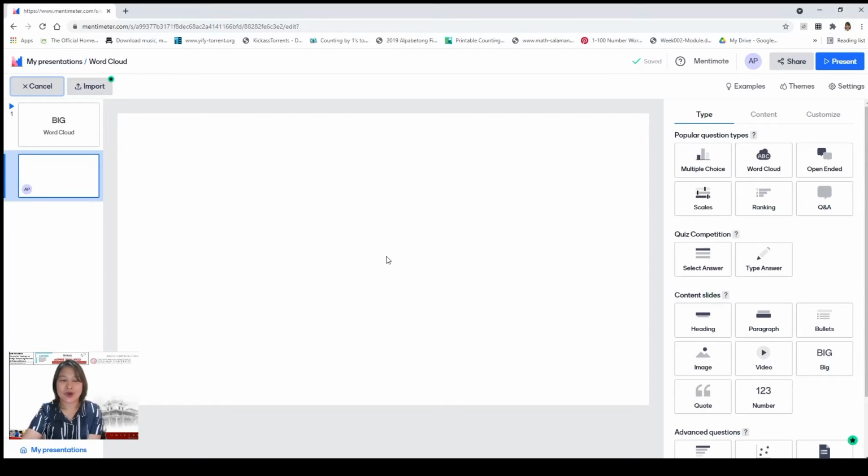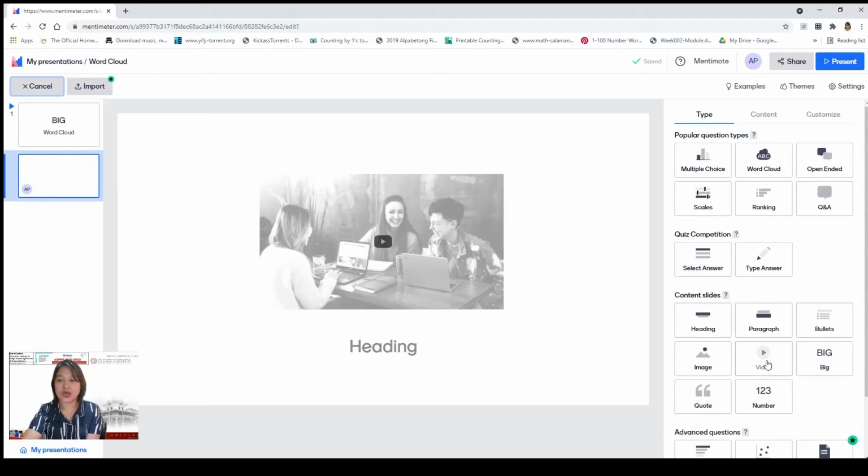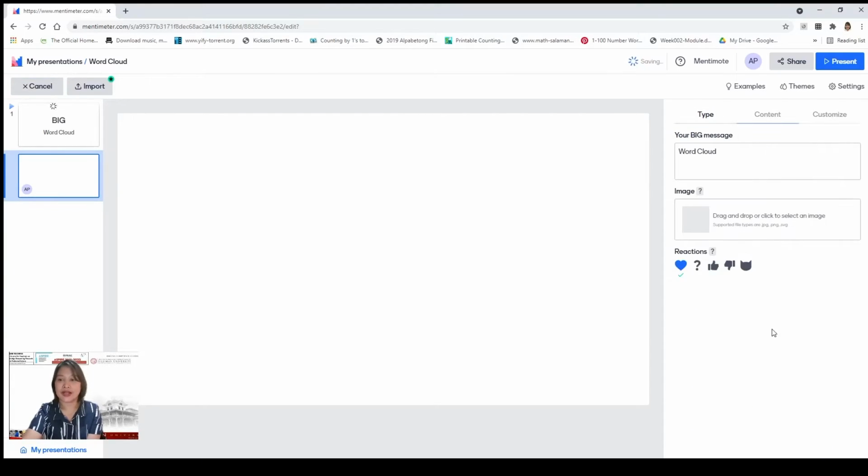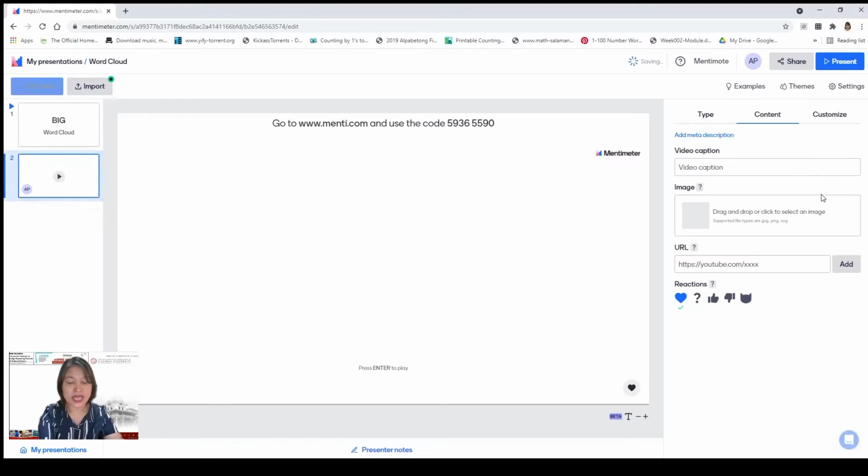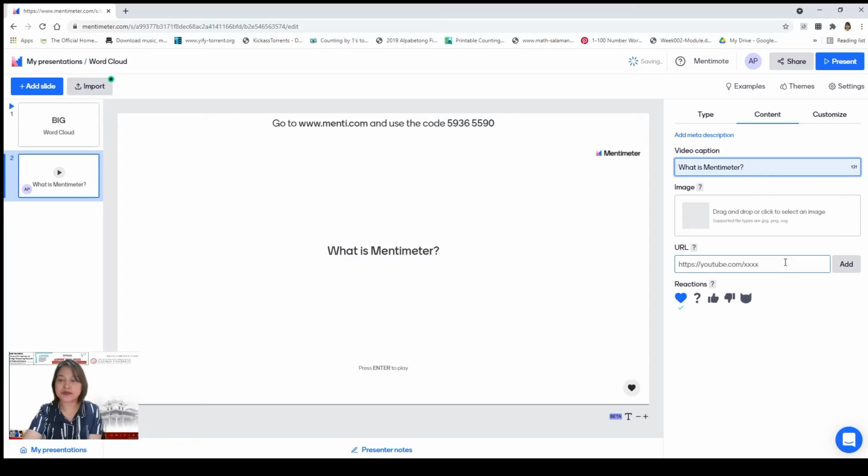For you to be able to add a video, you have to choose the video content slide here, and then I'm going to title it what is Mentimeter. Then you could even add an image to give your audience an idea what the video is all about. And next, you have to input the URL of the video, which is what I'm going to do now.